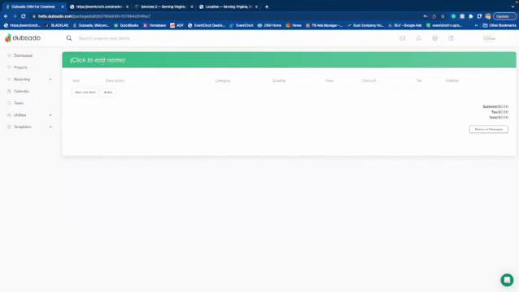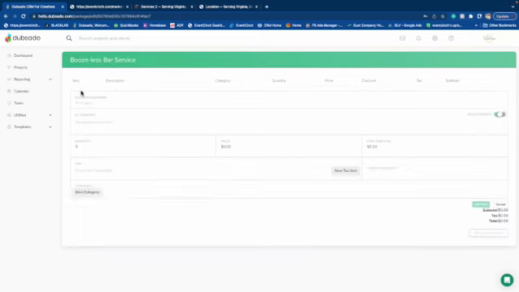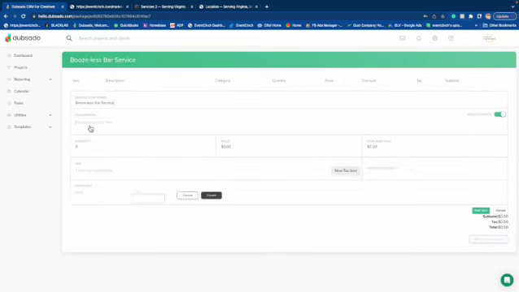Now click add package. First, we're going to give it a name. In this scenario, this client has multiple packages, so we're going to match each package up with the packages she has in E-Cinch. So we're going to say boozeless bar service, copy that, and paste that in as the invoice item name.